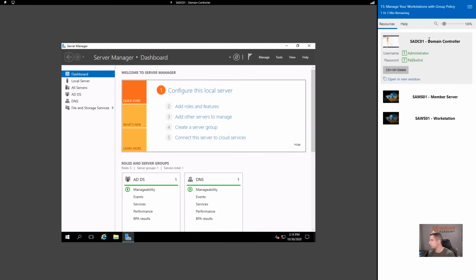Yeah, that's correct. Cass is saying once you join a client to the domain, then you're logging into accounts managed by the domain. So the admin can set up the policies for said accounts. This is exactly right. And that's what we're going to be learning in this webinar or this free training.